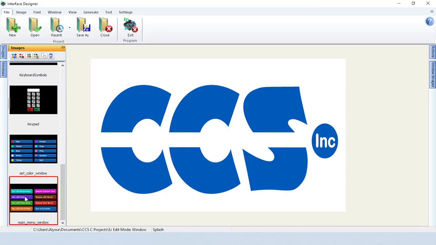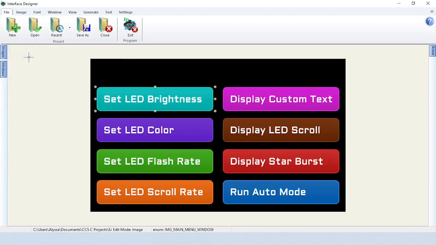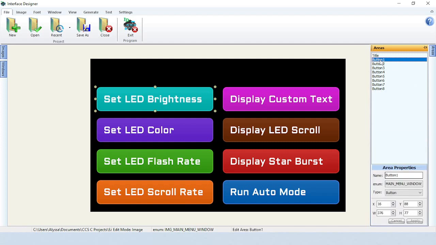Let's open up one of the images for editing. The Areas section of the right side shows where we selected areas that will be used for button presses and printing text. Areas have an X and Y value for the top left point and a width and height.